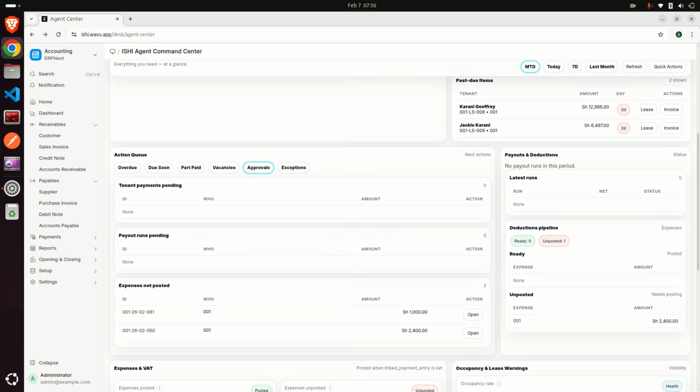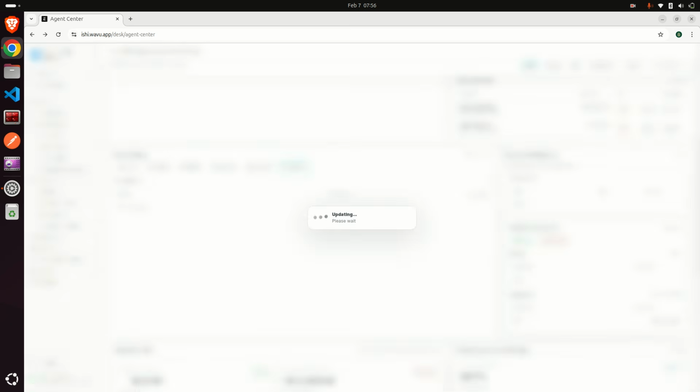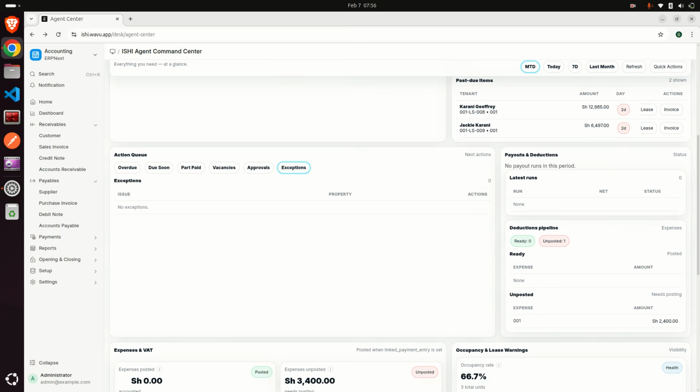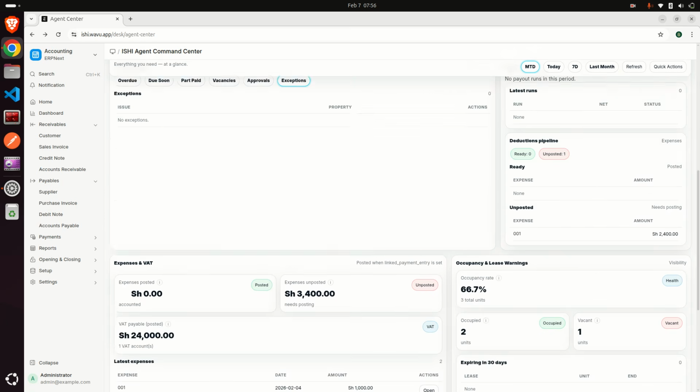It has to be approved by you or by the person you appoint, and those things are going to show here. Exemptions, if there is any exception in the system. So this is something that we like to get from the agent or the lessor themselves. So they tell us what exactly they want to be treated as an exemption, and it's going to come here.